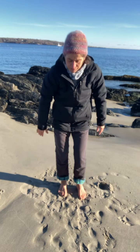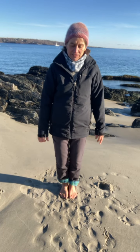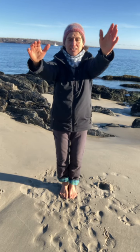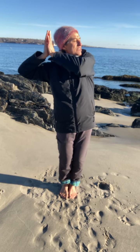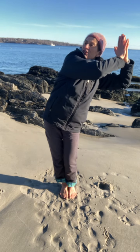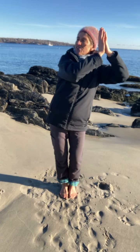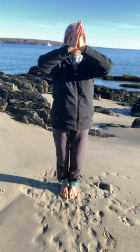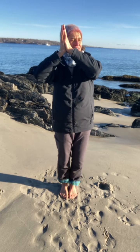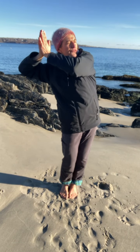Feet together. This time we'll try more of a true expression of swimming dragon, a version of it. Hands up, look opposite. Now the whole side body is going to open. Press across, cross the mind. This is good for longevity, good for a healthy spine. Clear the mind, get spacious, open, free.